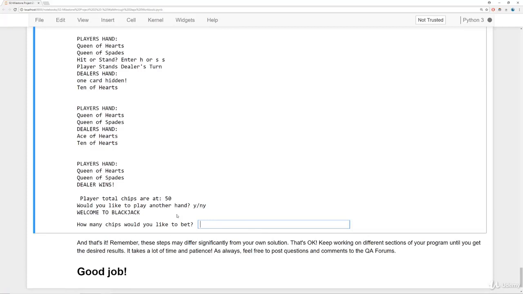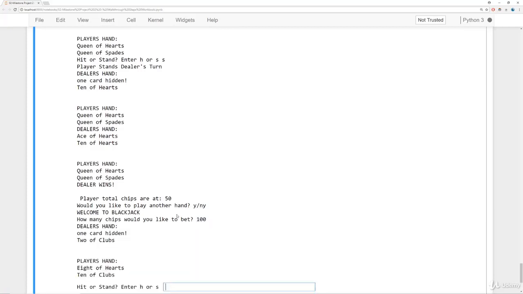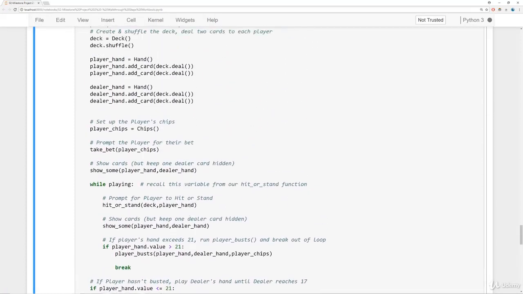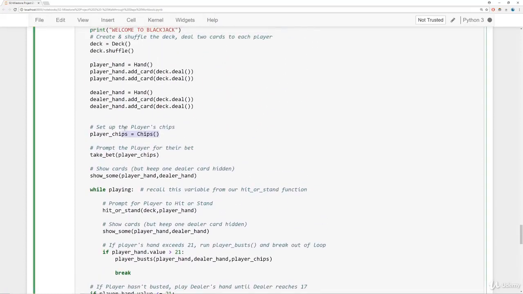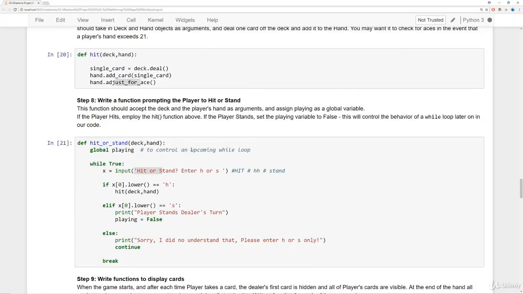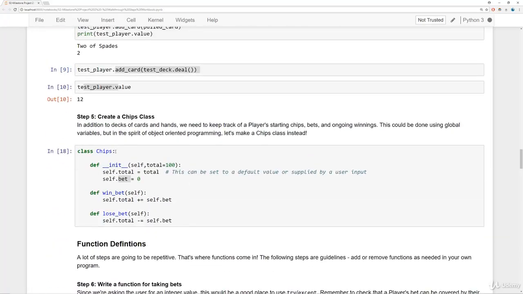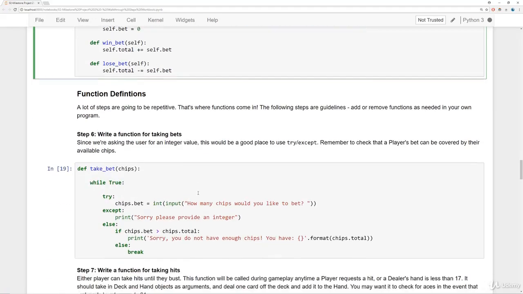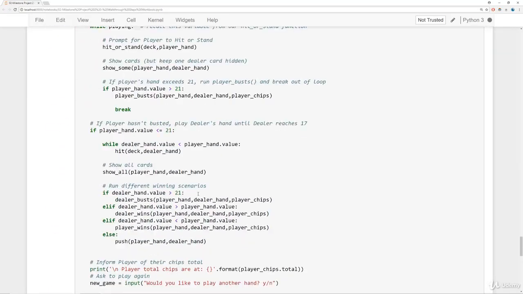Welcome to blackjack. How many chips would you like to bet? Let's see if I bet 100 again, what happens? So notice if I bet 100, I actually don't get an error because it's being reset the way we designed it. So I'm going to scroll up real quick just to show you this. So each time you call chips here, it's being reset because of the way we define chips. All the way back up here, we said by default the total is equal to 100. What we could have done is kept going with some sort of recurring chips object and not have it reset to 100. It's up to you how you want to think about this, but you could assign chips instead to maybe a player.